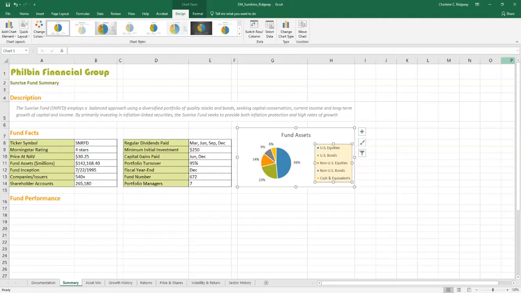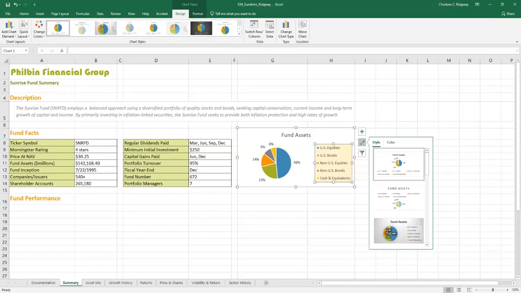Chart styles can be accessed either through the Chart Styles button, which looks like a paintbrush right here, next to a selected chart, or through the Chart Styles gallery on the Chart Tools Design tab at the top. Look for the group Chart Styles here. With the pie chart still selected, we're going to click the Chart Styles little paintbrush.